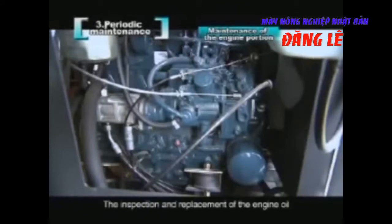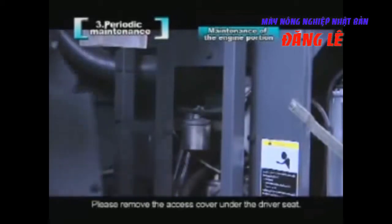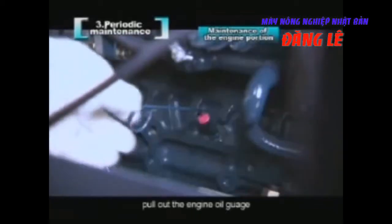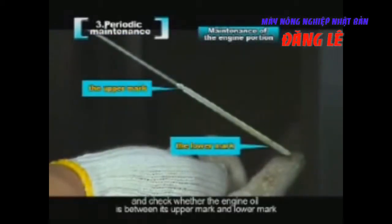The inspection and replacement of the engine oil. Please remove the access cover under the driver's seat. Pull out the engine oil gauge and check whether the engine oil is between its upper mark and lower mark.